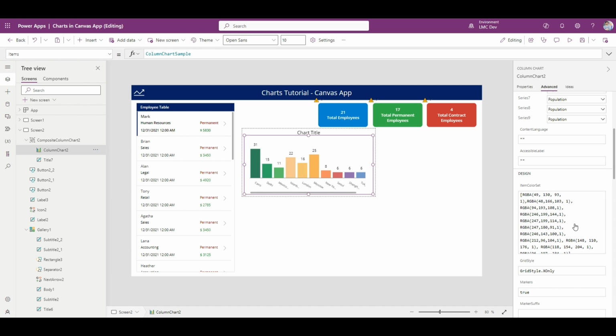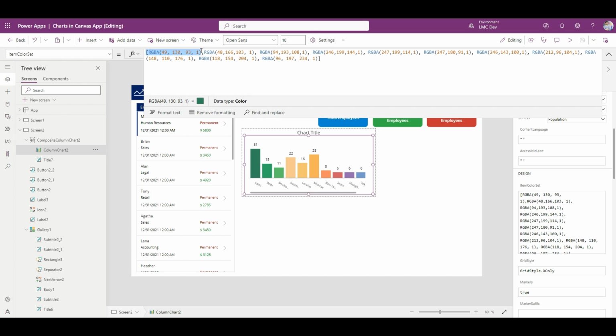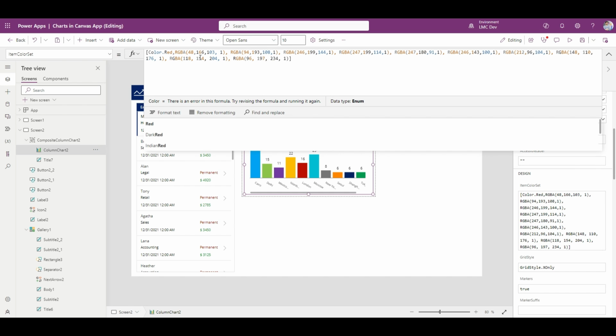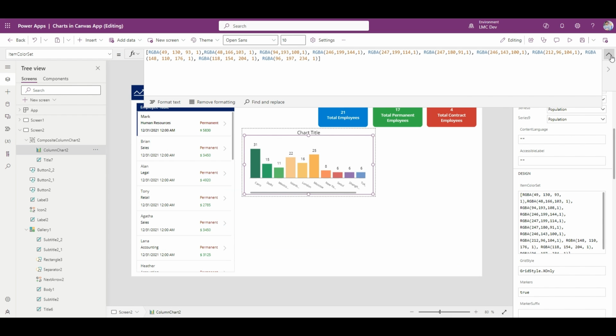Now if you want to change the color of this style, we have the item color set property. You can give your colors up here. Let's say I remove the first color and write color dot red. You can see the first style color is red. For now let us use the inbuilt colors only. They look good. But you can give your own colors on this item color set. This is the first color, second color, third, fourth, fifth, and so on. Okay, let me save my app. Always remember to save your app at constant intervals.